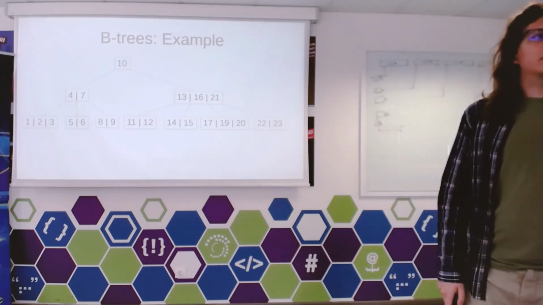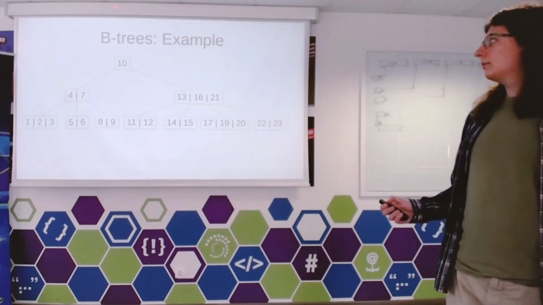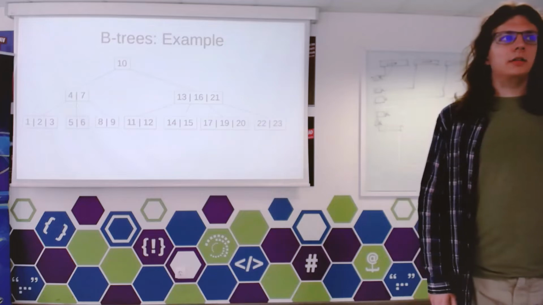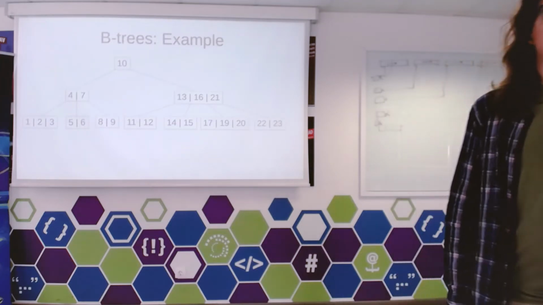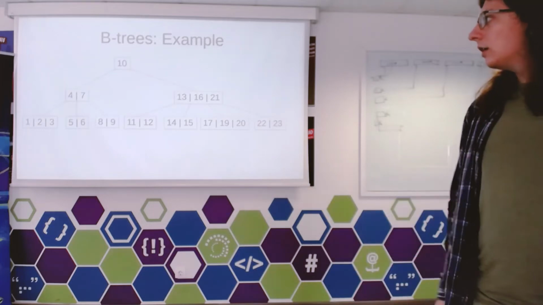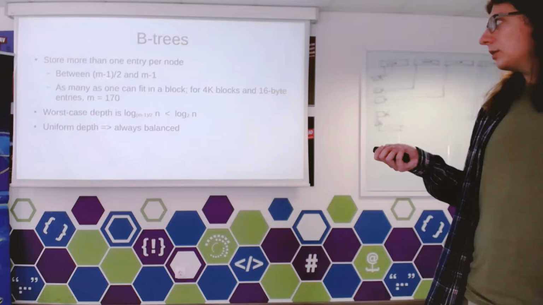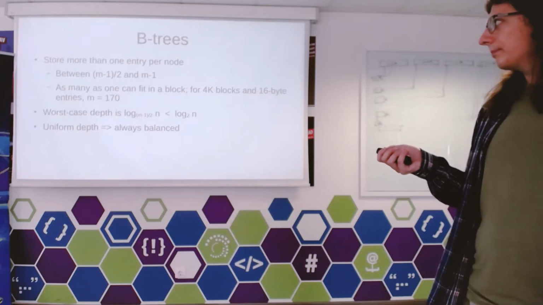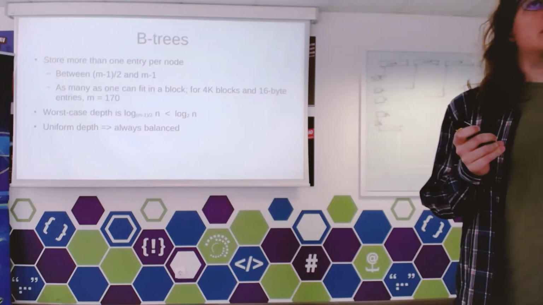But let's say, could we have 2 elements in the root? Yeah, we could. The root is just a regular disk block, so you should store as much as you can. In fact, here I said that you try to keep between (m-1)/2 and m-1 elements per node. In the case of the root, it might have to be smaller.